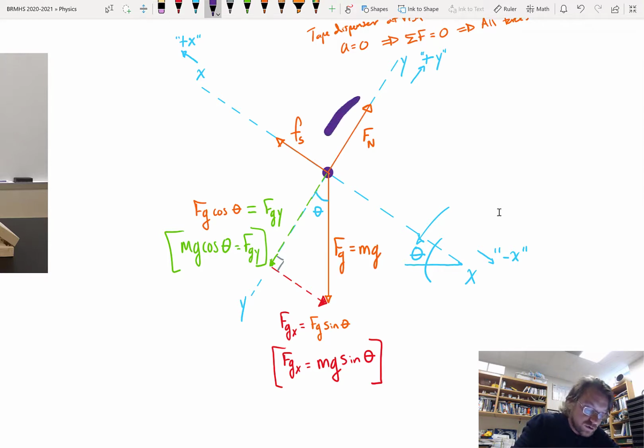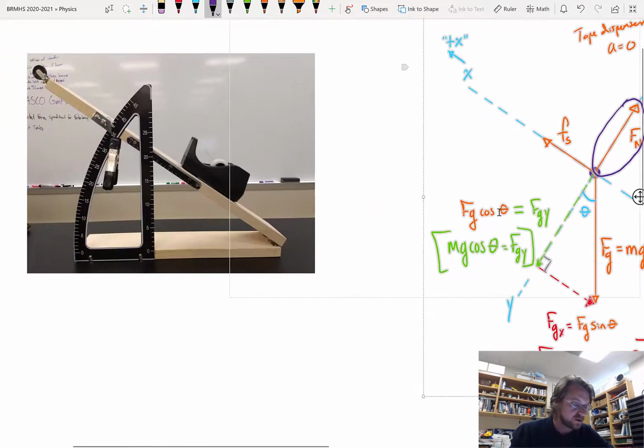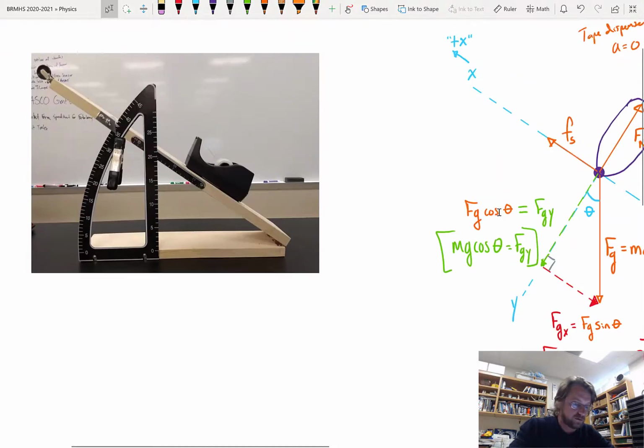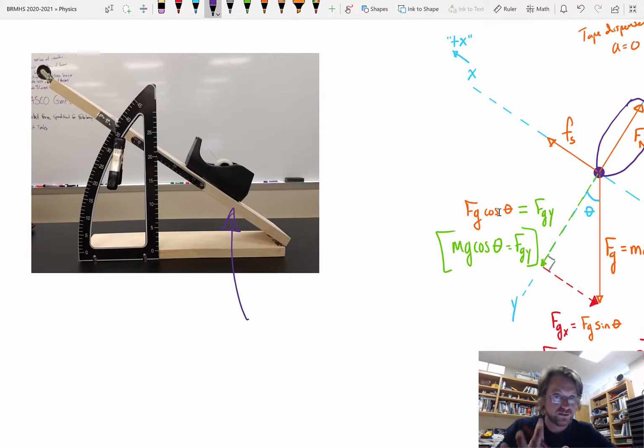I have a normal force. Whoa, what is that? Focusing just on the y-axis, we have a normal force that is pointing in the positive direction. Go back and look at our dude over here. Our tape measure is just sitting there. Everything is balancing out. So that means everything in the y-axis direction, or maybe it's this way from your perspective, everything in the y-axis has to balance out. Everything in the x-axis has to balance out. Otherwise, the forces wouldn't be balanced and you'd have an acceleration. But this thing has an acceleration of 0, so all forces must balance. It's just sitting there.